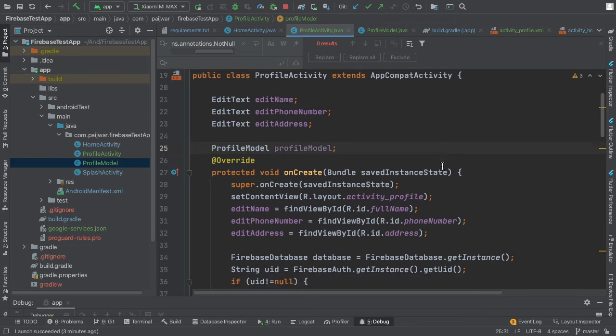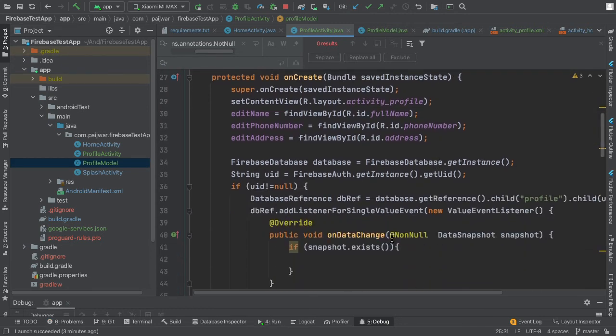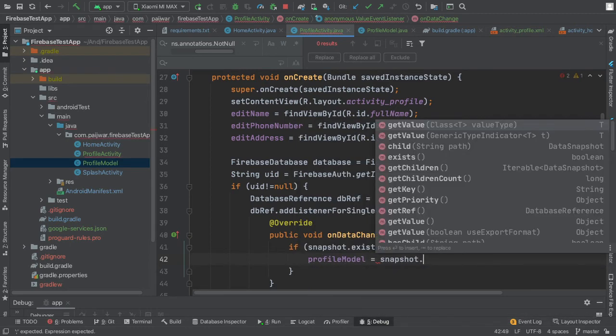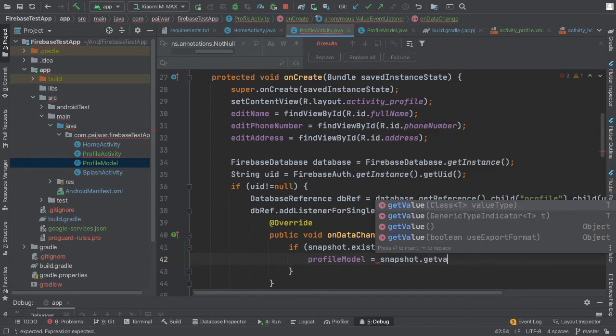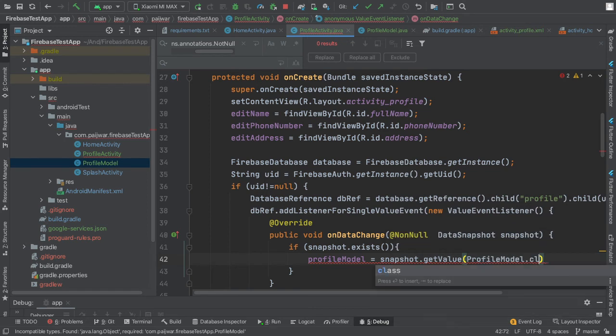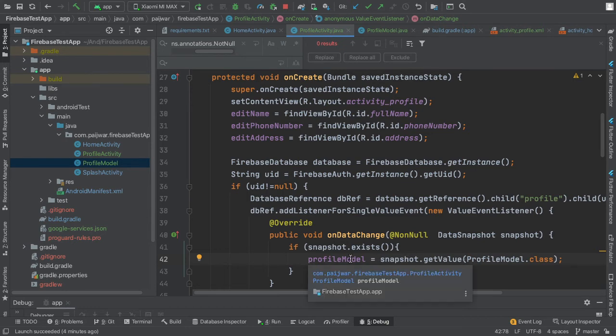Profile model, it is not new because we will be assigning it values here. Here profile model is equal to snapshot dot get value. What is the class type here? It is profile model dot class, and this should be typecasted into this.